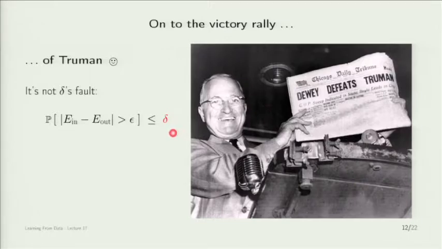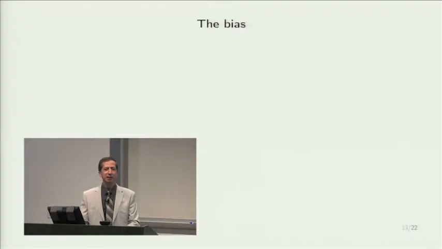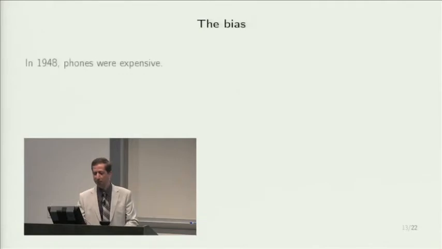So in principle, it is possible, although not very probable, that the newspaper is just incredibly unlucky. Now, the statement is very interesting. No, the newspaper was not unlucky. If they did the poll again, and again, and again, with 10 times the sample, or 100 times the sample, they would get exactly the same thing. So what is the problem? The problem is the following. There is a bias in the poll they conducted, and it is because of a rather laughable reason.